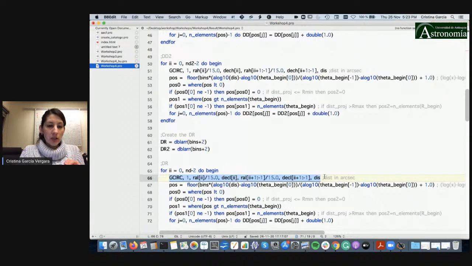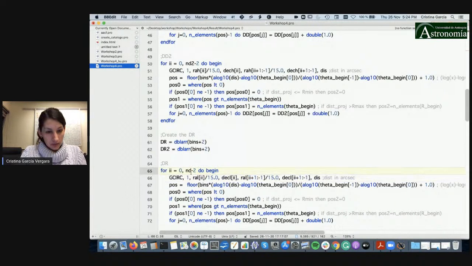And the other change is that we have 2 different catalogs. Then we don't have to compute the distance between the first one and all the other elements below that every time. If you remember, we were computing the distance between the galaxy in the position i with all the array starting in the position i plus 1. Now, given that we have 2 different catalogs, we don't have to do that. Instead, we have to start in the position 0 all the time.